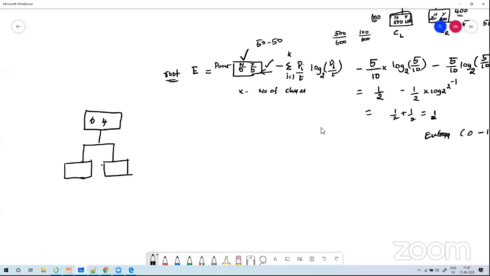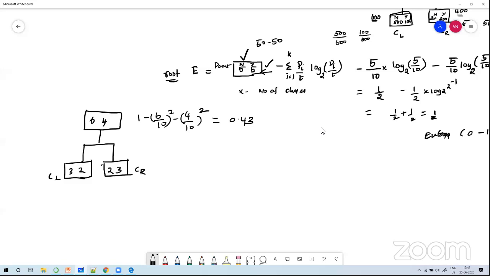And we got 3, 2 here, and we got 2, 3 here. What is the Gini at the root node? Let's say the Gini at the root node is 1 minus (6/10)² minus (4/10)². It's almost close to 0.5. Let's say this is 0.43 something. I'm roughly computing it. Here you have Gini on the left-hand side and Gini on the right-hand side.